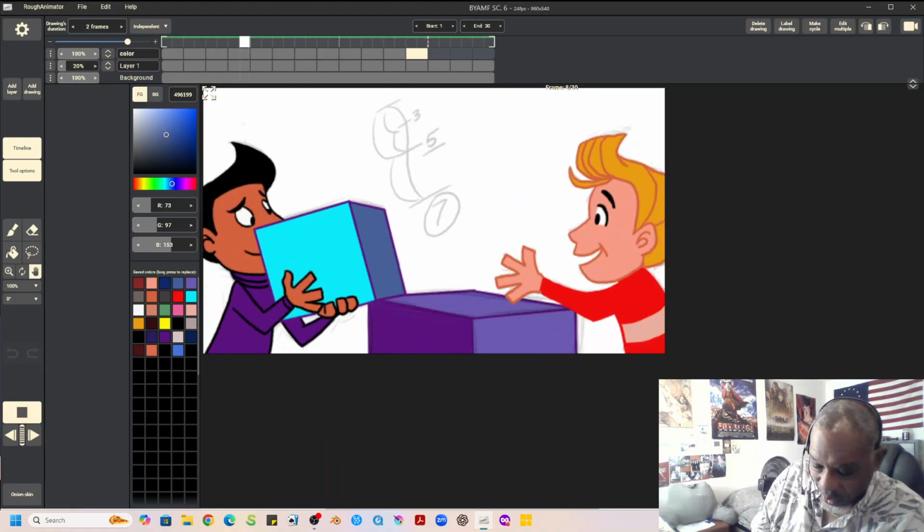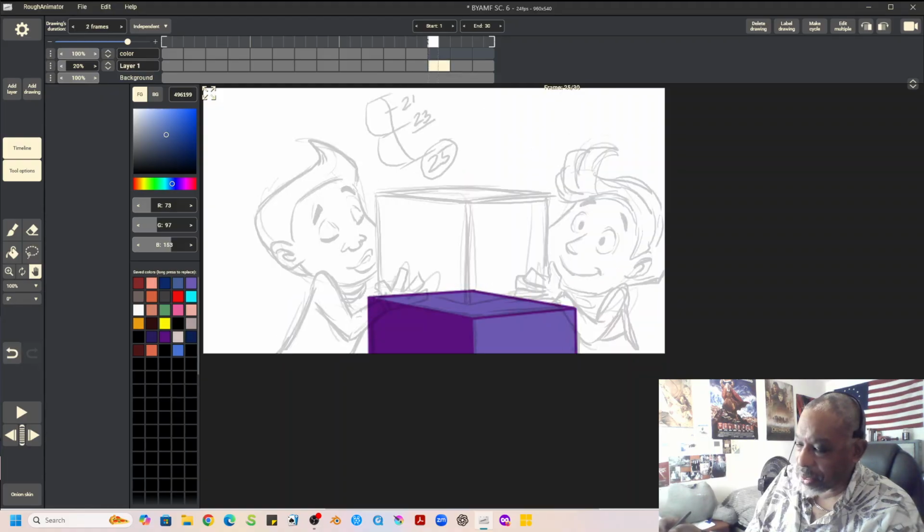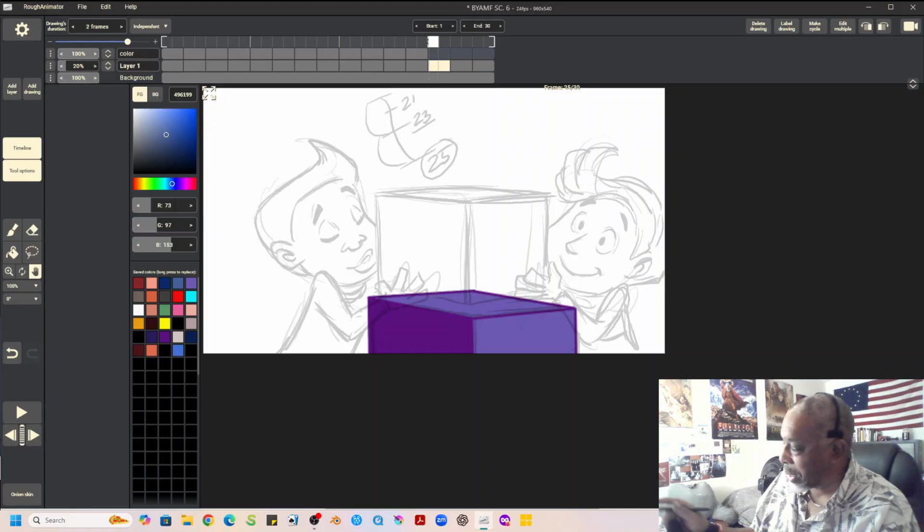All right, then. So here we are. What I had done now, this is Rough Animator, the program that I'm using. And what I've done here is I have a layer that is just rough drawings, which look like this. Above that layer, if you can see up here, you see my timeline. I have on the timeline another layer that's marked color.